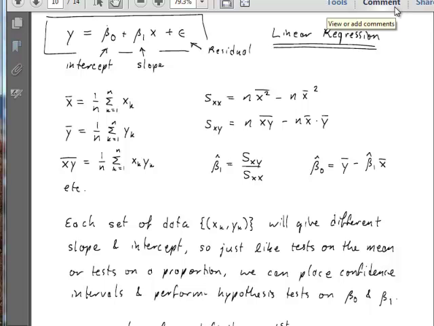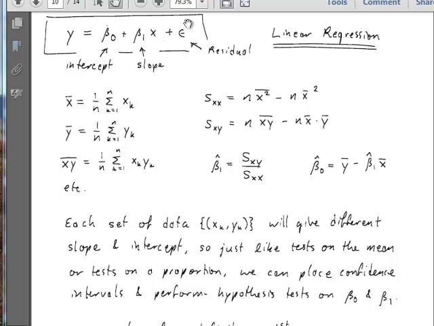Okay, we've been talking about linear regression for the last couple of lectures, and today we'll talk a little bit about analysis of variance, commonly referred to as ANOVA. And this is the basic type of model that we've been working with. We have a response variable, we have an intercept, we have a slope as a function of the independent variable x, and we have these residuals, right?